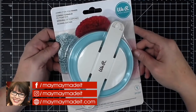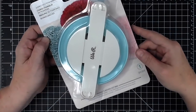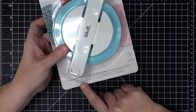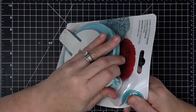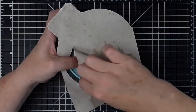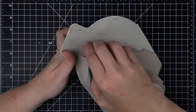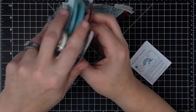Today we're going to look at this pom-pom maker, and it's actually a jumbo pom-pom maker from We Are Memory Keepers. And at the bottom here it says it's the largest pom-pom maker on the market. You might have seen these guys before. I've seen them smaller. If you sew or if you do any kind of yarn crafting or anything like that, you've probably seen these guys in smaller versions. But this one is a jumbo. So let's take this guy out.